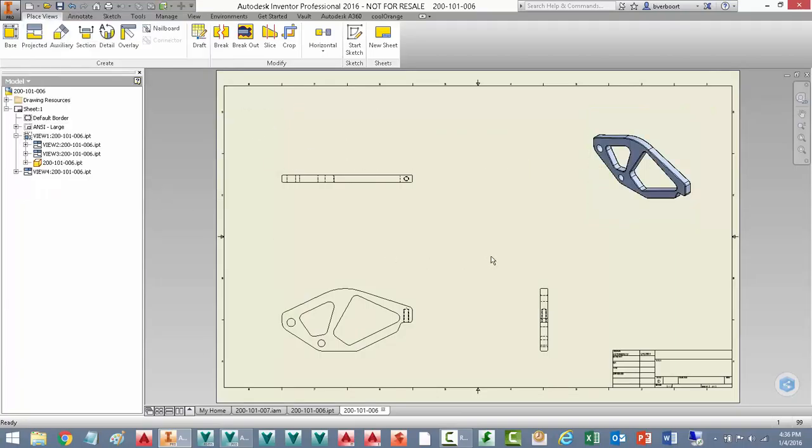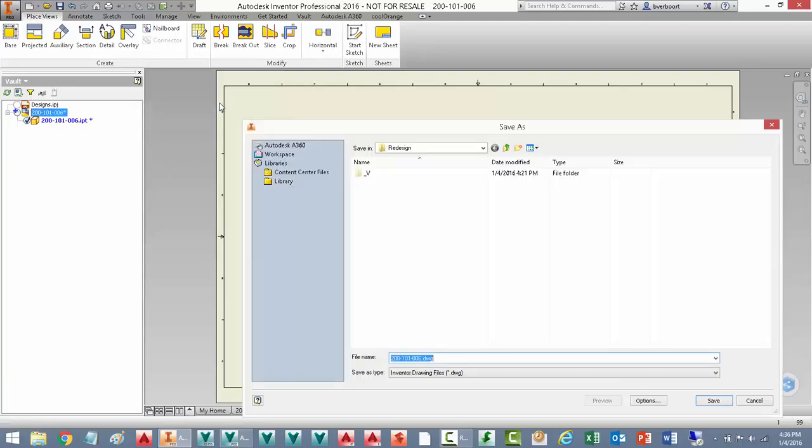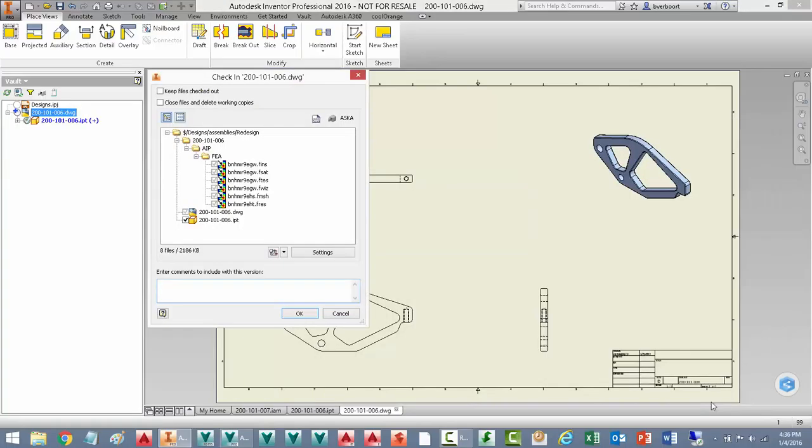on our drawing. In this case, we'll switch to the vault environment. We'll go ahead and check in these two documents. Notice that the analysis that's been run with the component part is still going in as well.